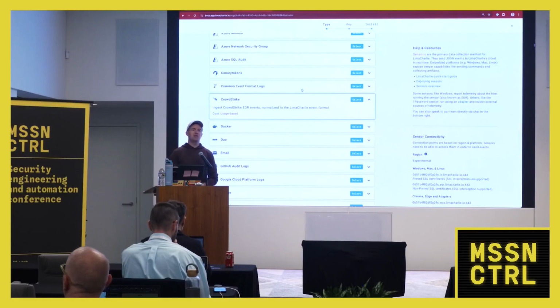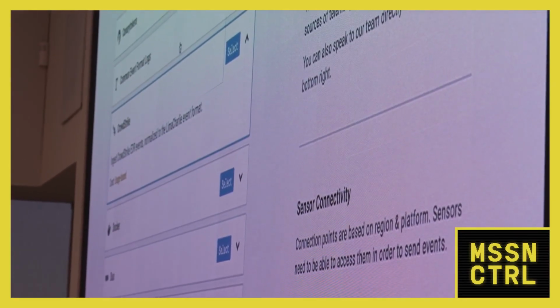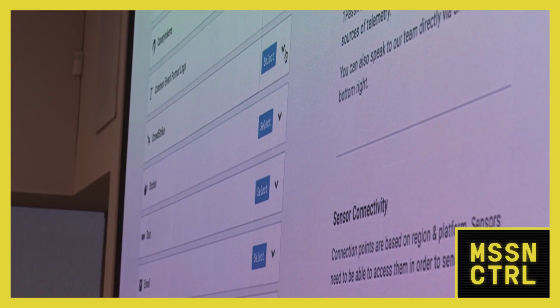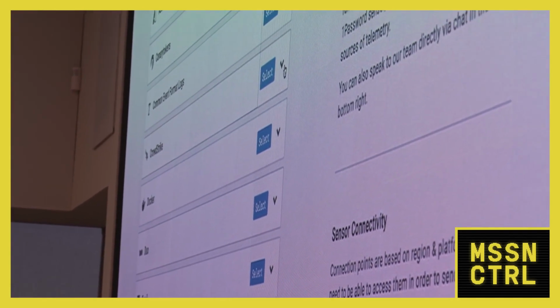Big reason there is so that your detection and response rules are easily transferable. So I could write detection and response rules for LimaCharlie. They will also apply to that brand shiny new CrowdStrike telemetry that I'm bringing in. They will also apply to that brand shiny new Defender telemetry that I'm bringing in. And that way your rules are transferable across sources. So I like having that feature set in there as well. But I will tell you all, it's really the only conversion that we do is that translation. But the original message is retained as well. When we talk about detection and response capabilities this afternoon, you'll see how that changes a little bit.